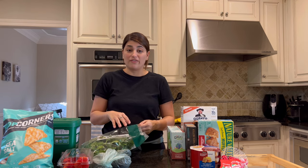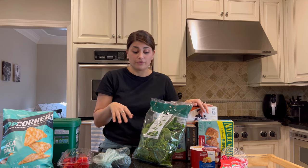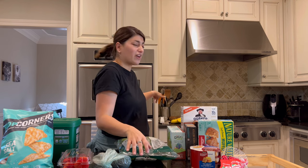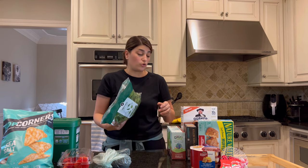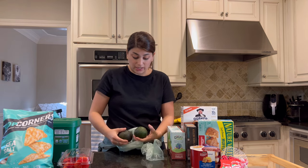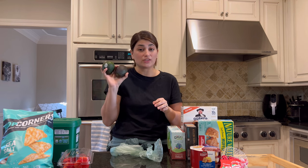Me and the kids are all really big fans of smoothies, so I always have a freezer full of frozen fruit. I got some spinach today to re-up, and I use Greek yogurt or peanut butter to make it more filling, and I've got bananas too. That's a great quick breakfast when we run out the door. The last thing for breakfast I grabbed was a couple of avocados — I like to get some at different stages of ripeness so I can use them at different times. These are great for avocado toast in the morning or on a bagel, and my kids really like it.